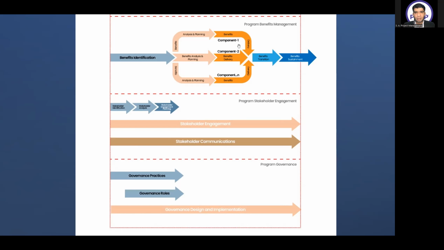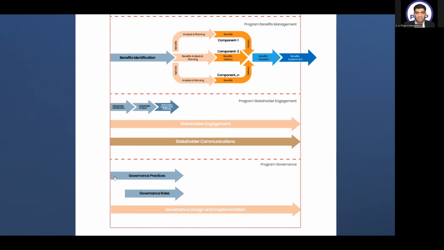Governance means checking the success criteria and checking whether the phases have met the success criteria. Right. And then giving the go-ahead for the closeout of that phase and the initiation of the next phase. Governance actually means controlling, making sure that whatever we have planned for the program is undertaken and is following the same procedures and protocols for what is required to be done.